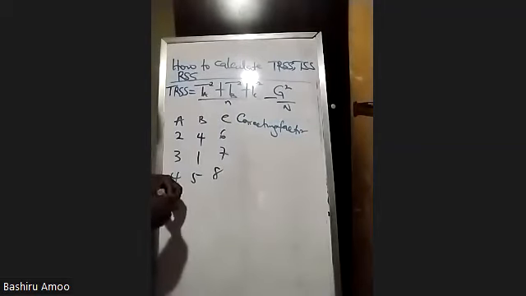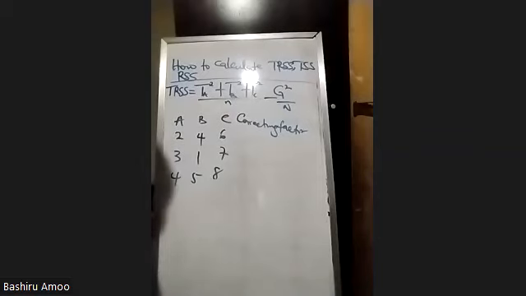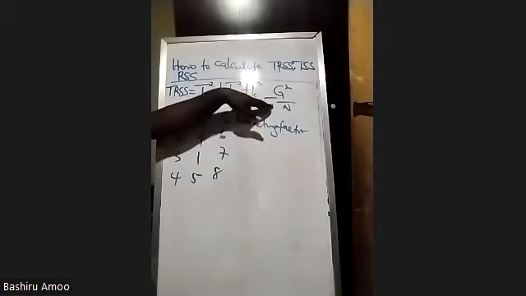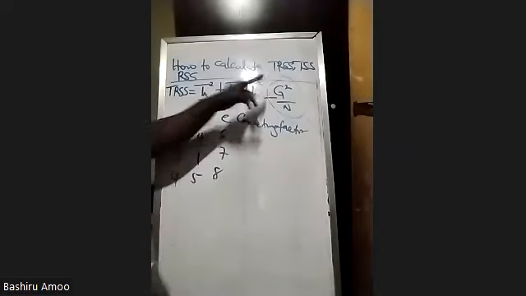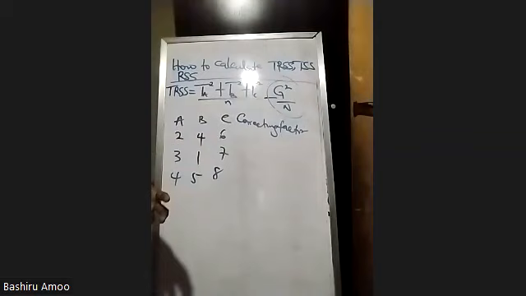Okay. Ifeanyi Okoro, please go ahead. Okay, sorry, I just want to confirm what you said recently. You said the G square over N is also known as correcting factor, or is it just the G square or G square over N that is known as a correcting factor? G square over N, the total of this, is known as correcting factor. Okay, thank you. N alone is total number of observations, while G alone is called the grand total. But the G squared divided by N is called correcting factor.